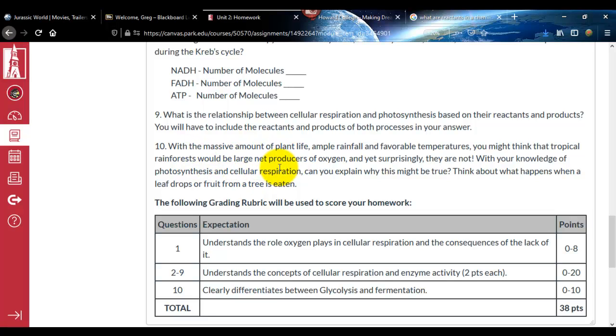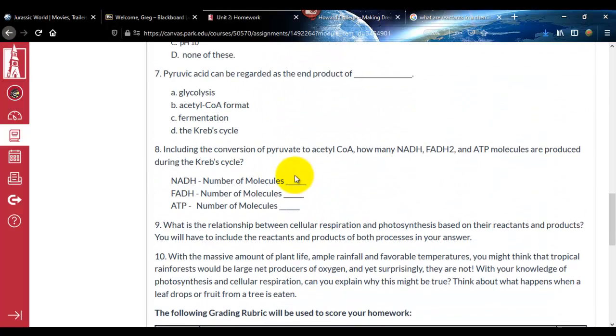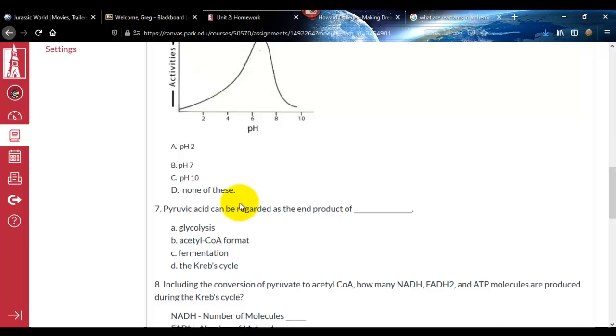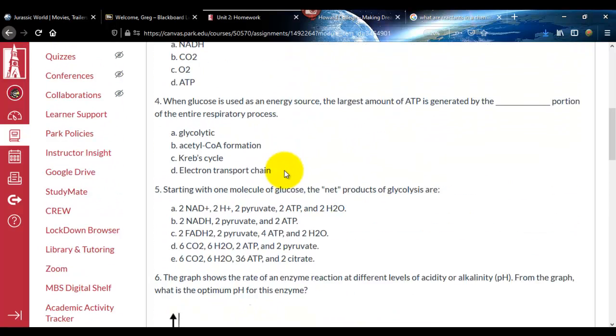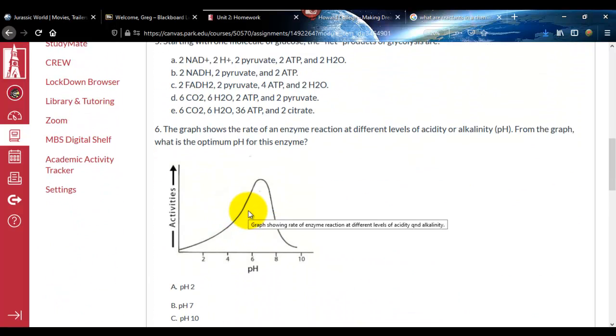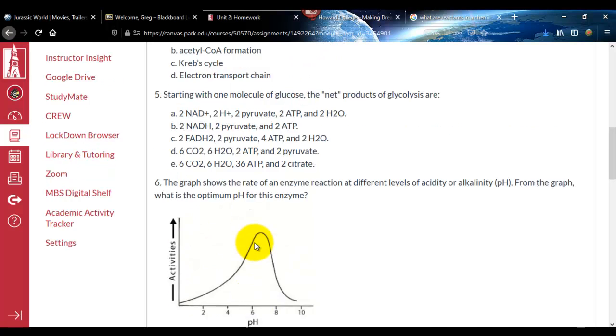This is more of a thinking question about the rainforest and how much oxygen it produces, but we really don't have a massive amount of oxygen in the atmosphere compared to how much is being produced. It's because we use oxygen, but if you look at those, your outline and videos go through all of this, and you do an experiment based on this one. And it's kind of just how to read a graph.